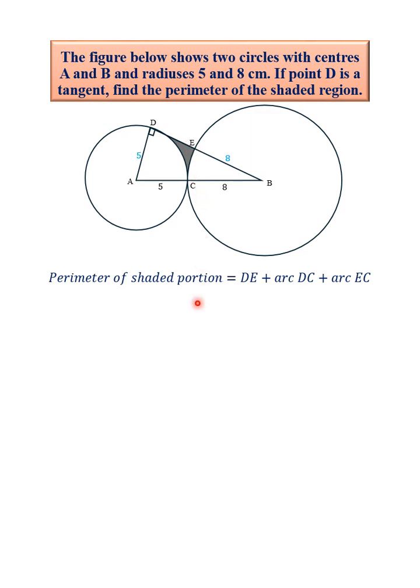Now we have demystified the problem. We now know what we are looking for. We just need to get the length DE, arc DC, and arc EC. Let's take it one after the other. Let's start with the length DE. How do we get this length DE? Remember, E is a point along this straight line of BD. E is a point on it, and BE is 8. So if we know the entire length BD and we take away BE, which is 8, we are definitely going to get DE. So the first thing is to find the entire length BD.